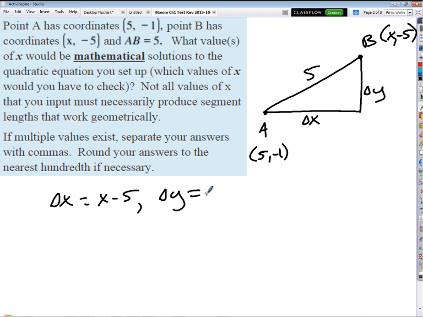So what's delta y? Okay, so which one do we want to do though? We want to always make a positive answer, right? So we always do the greater minus the lesser. So -1 minus -5 is what? Positive 4, good. So delta y is 4, right? It has to all come from the same pair? No, it doesn't. But the first one has to go first? Doesn't matter, because when you square them, they're all going to be positive anyway, right?